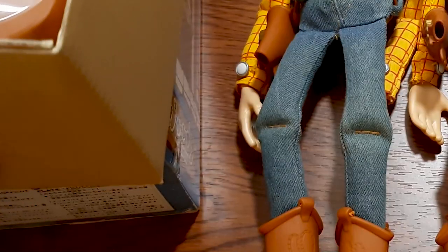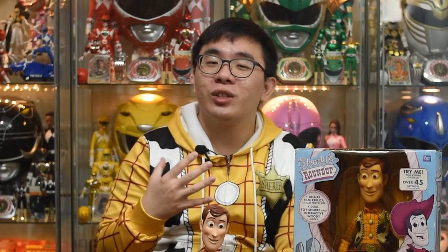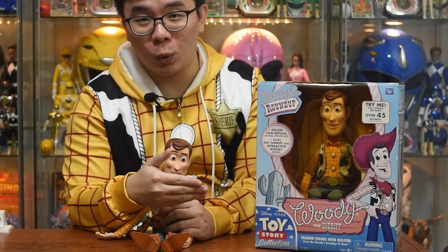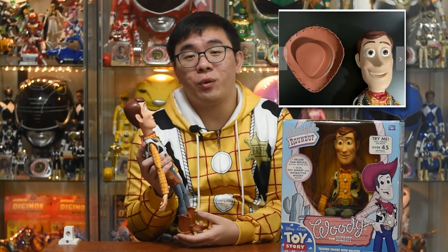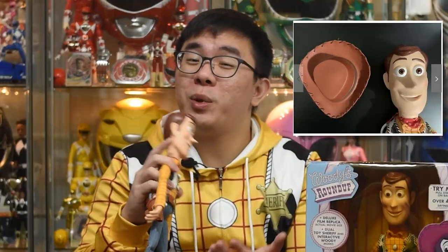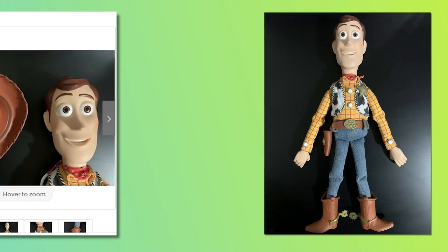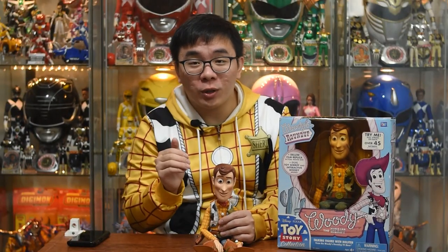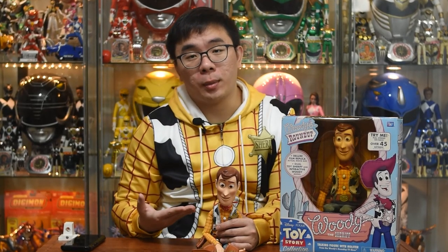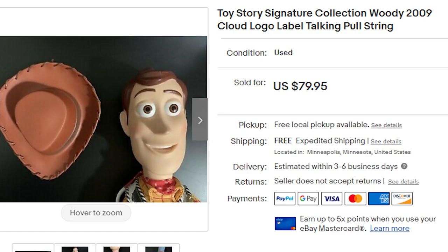It came with a hat but not a stand or a box. The reason I found it is because of the cover photo of the listing. Collectors like us are trained to watch out for: number one, the cloud logo — the blue background with the white cloud; if you see that, click on it and check the price. Number two, the denim jeans — if you can identify it accurately, click and check the price. But this was neither; it's just a Woody face, one of the 69,000 variations Thinkway has made throughout the years, so people scrolling didn't notice. I'll just admit it — I was lucky. I happened to click the listing, and when I scrolled to the second photo, I could not believe it. I was rubbing my eyes, zooming in and out, comparing photos. When I checked the price, it wasn't even a bid — it was just a buy-it-now at $80 with free shipping.